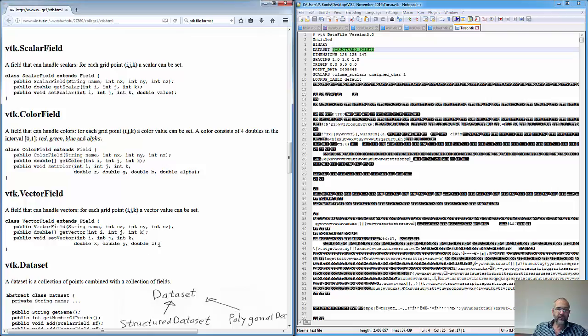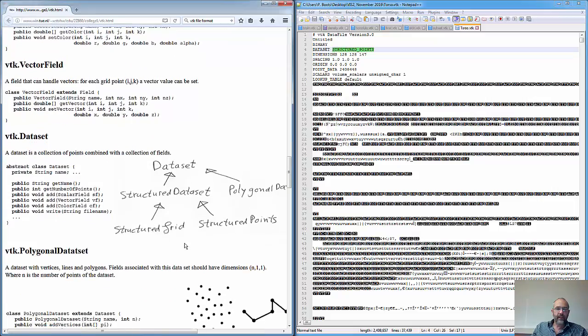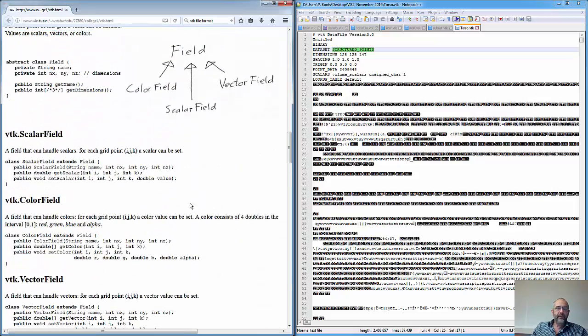And the vector is an x, y and a z. So that's to make the distinction that you have the points, and each point in a volume has certain coordinates that define where it is, and each point also has one or more of these fields. So for each point we can define a scalar or a vector or a color or combinations.